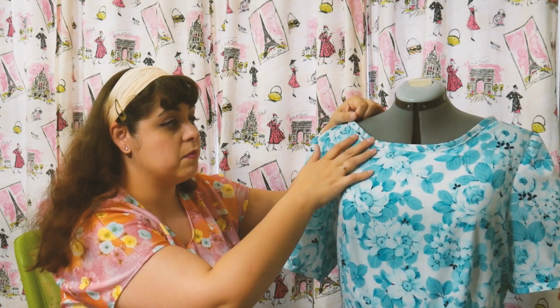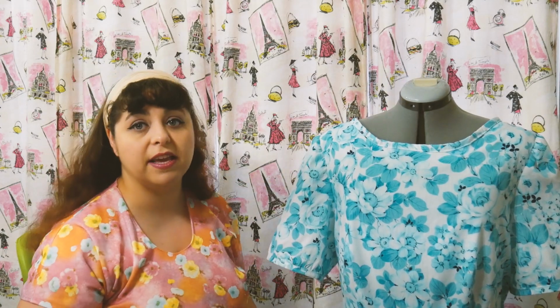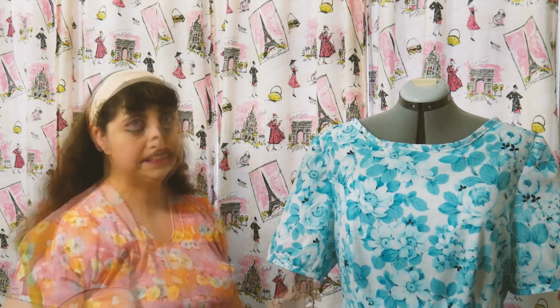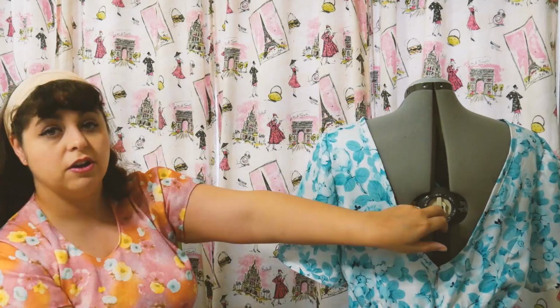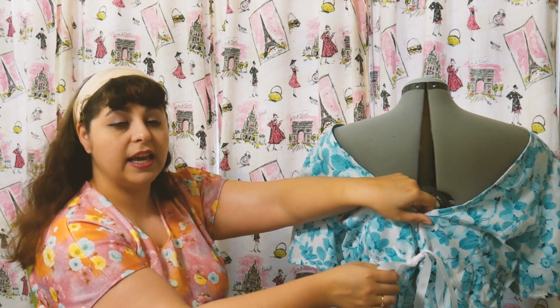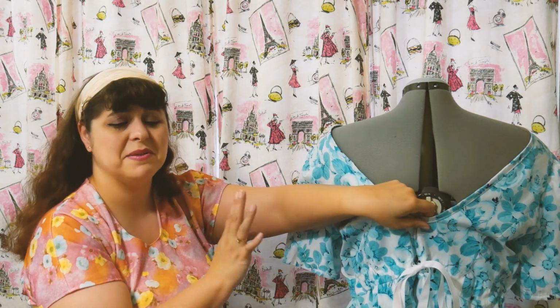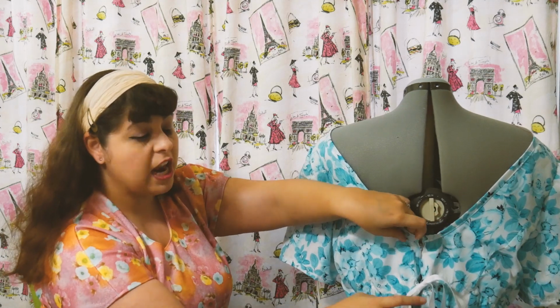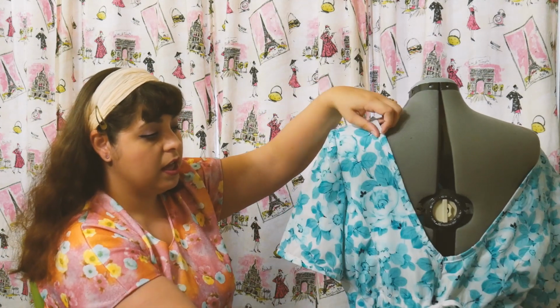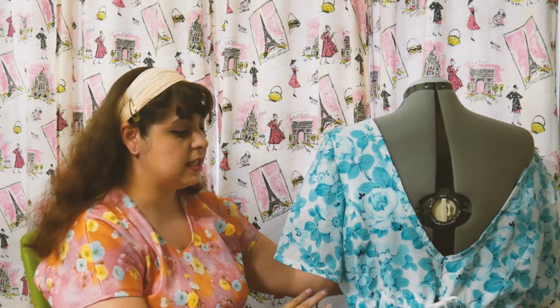So I went ahead and just used bias tape around the collar and the sleeves to finish it up and give it a nicer, clean look. The last thing this dress featured, I don't know if you can see it in the camera, is a little ribbon casing at the back. I thought that that was going to be somewhat difficult, but it was actually super easy, and I really like how the ribbon in the back helps tuck in the dress a little bit.